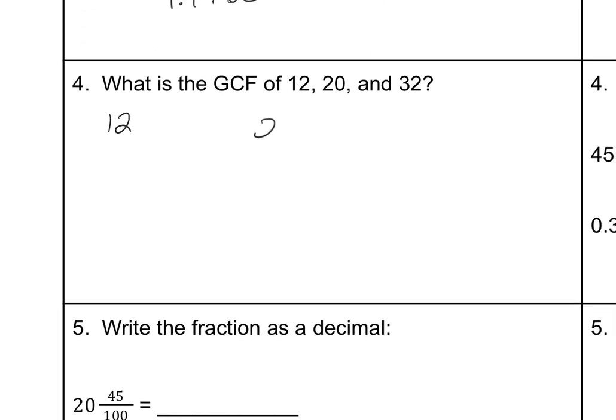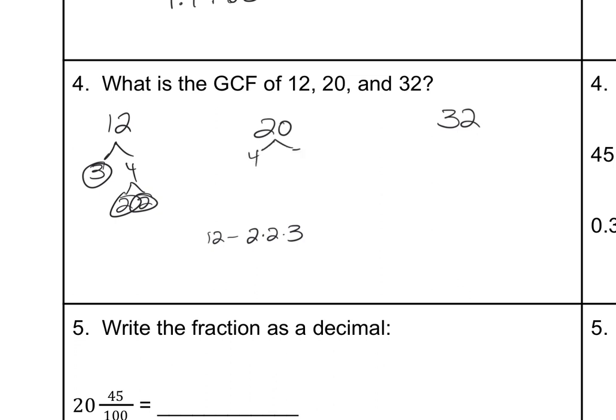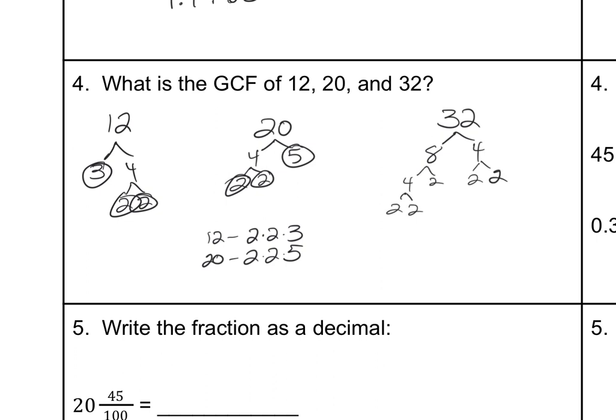What is the greatest common factor of 12, 20, and 32? I'm going to factor these down to their prime factorizations and then find my greatest common factor that way. So my prime factorization for 12 is 2 times 2 times 3. My factors for 20 are as you see. So my prime factorization for 20 is 2 times 2 times 5. My prime factorization for 32, if I'm not mistaken, is 5 2's. Yes, I see that again.